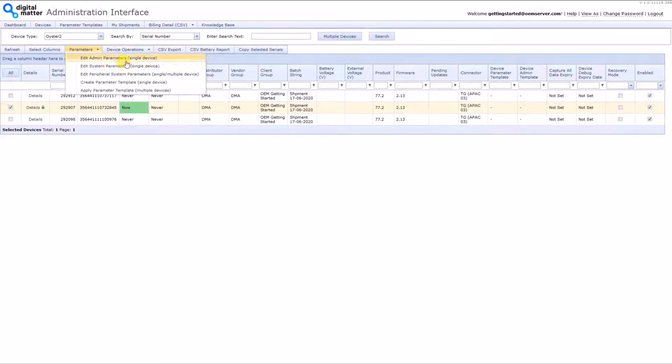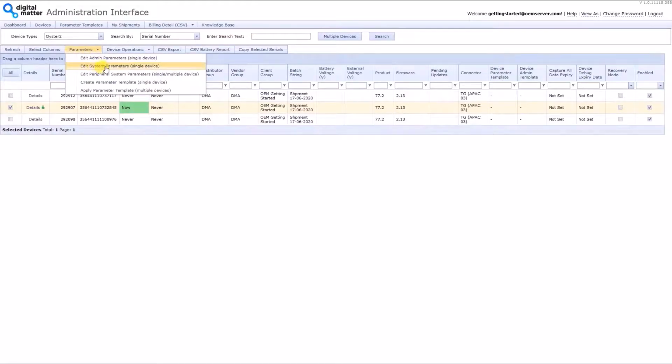So admin parameters cover network settings like the APN and band masks. It's important not to play with these unless you know what you're doing. You can have a device drop off air if you apply the wrong things. We'll link to some other articles on what you should be doing for admin parameters. But most of the time, you don't really need to touch them. Devices will come online automatically.